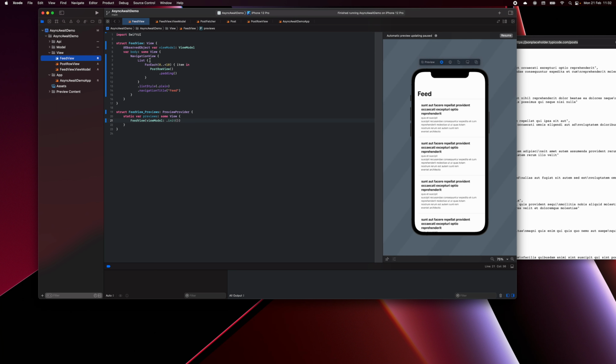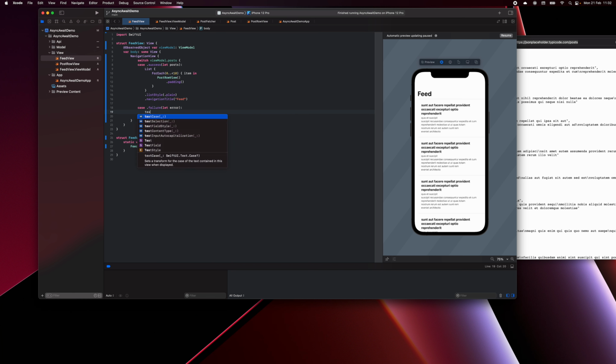And if we come back over here inside the navigation view, we need to do this: view model dot posts, case dot success let posts is equal to this, and if there is an error, case dot failure let any error we receive.